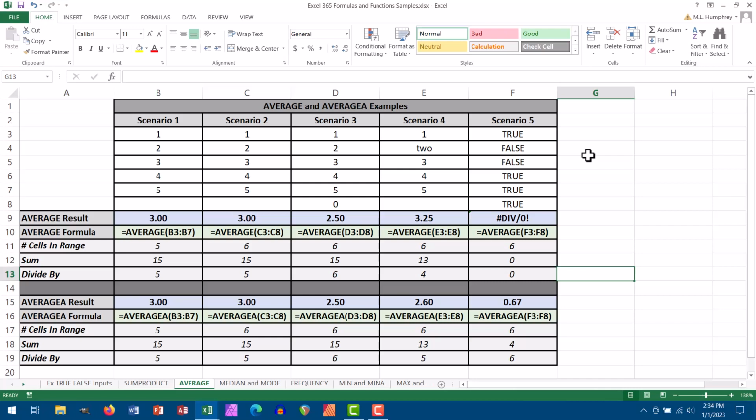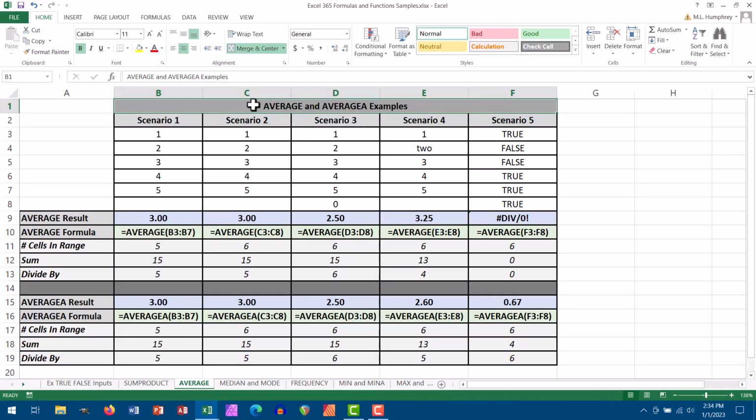I will often find when I'm building a table, so for example, this table is comparing different uses of the average and average A functions against different data sets and showing the different results. I will often need my text in the top row, and sometimes on the left-hand side too, to go across multiple columns. So here you can see that this row here, I have one entry that goes across 5 columns, but then I have 5 separate columns underneath that.